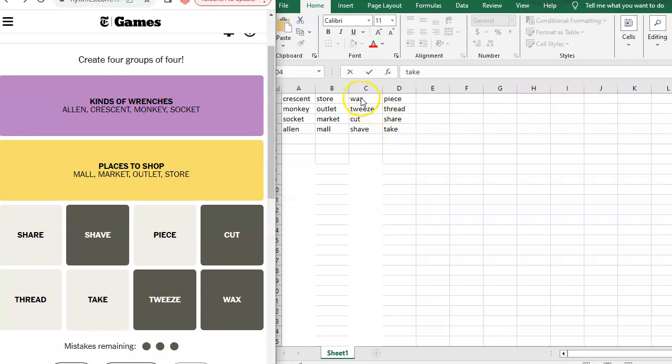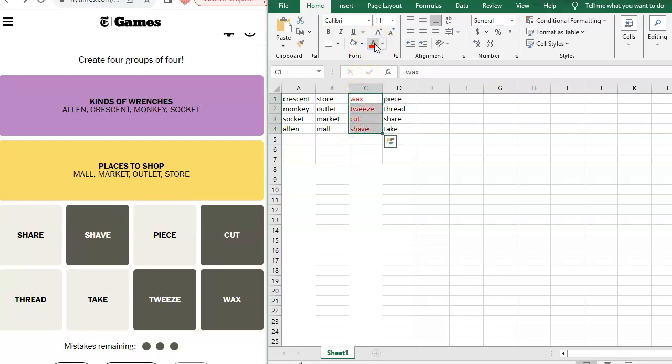Okay. So, we tried this. Hold on. We tried this, and we were one away, right? So, that didn't work. One away, one away. I don't get it. All right, so let's take a look at some of these other things. Peace. You share. You get a share of something. You get your take. You get a piece of the pie, a share of the pie, a take of the pie, a cut of the pie. So I think thread goes here and cut goes here. We're going to take cut out of there.